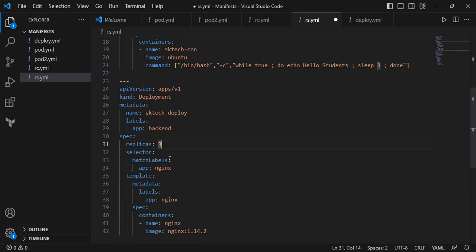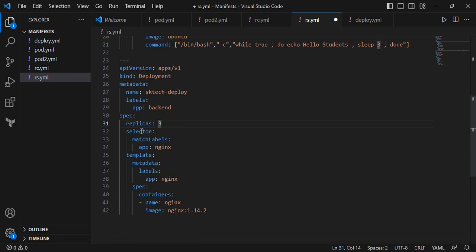And selectors match labels with app name backend. And under the template metadata, the name of the pod, sktech-pod, then match labels backend.